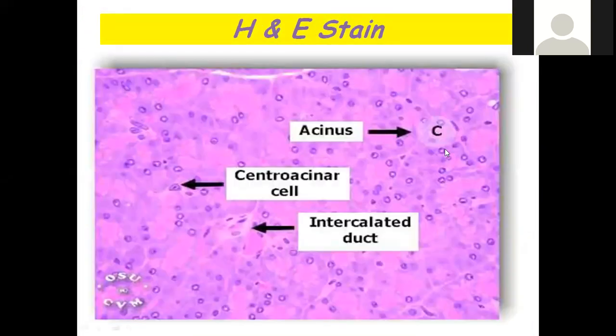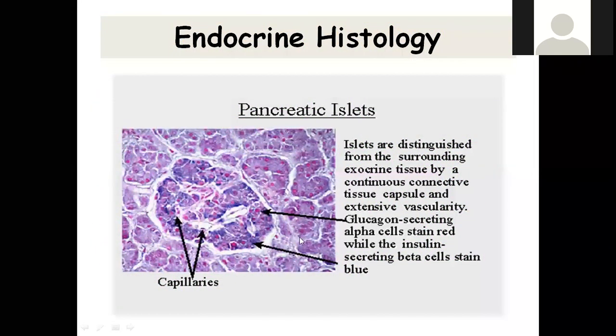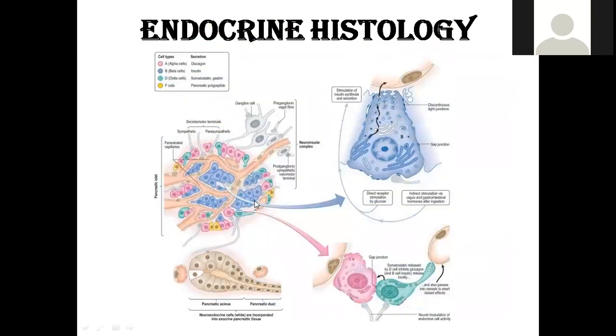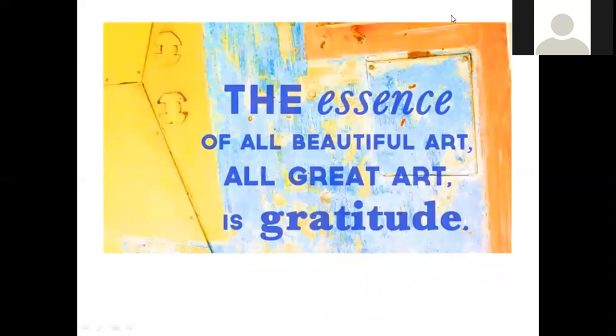Histology of the pancreas: we have lots of acini. Acini are glandular cells, and apart from the acini, we have the islets of Langerhans, where we have a collection of alpha, beta, and delta cells. Beta cells are for insulin, alpha cells are for glucagon, delta cells are for somatostatin. Alpha glucagon, beta insulin, delta somatostatin. F cells are pancreatic polypeptide. These are the endocrine islets of Langerhans. So that is all about the pancreas.